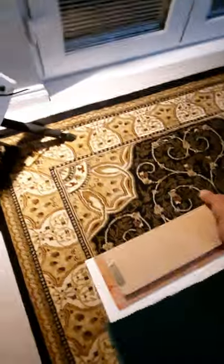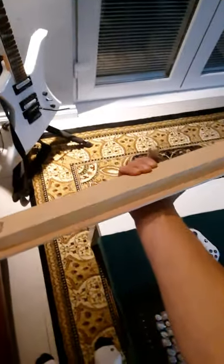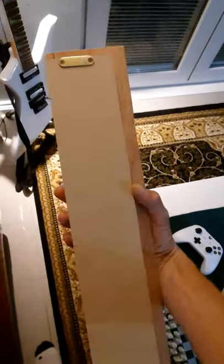It was all working last night, but I had to take it all apart again today to get these legs on. My lockdown bar is basically two pieces of wood, 5mm plywood and 18mm MDF that I've glued together. Magnets. Yep. And then I'm going to put the same kind of theme stickers, Iron Maiden stickers on there. And then the lock, that'll just go over the top there. And that sits in place nicely. Like so.